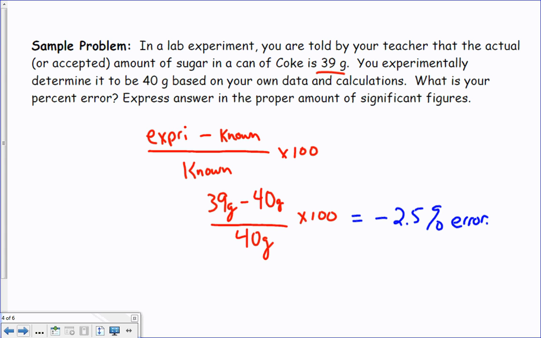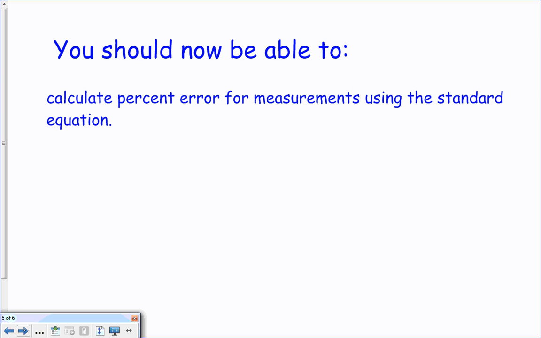Okay? Our number that we got was smaller than our accepted value by 2.5%. That's what that means. Now, we just went through percent error. It really is that fast and simple. There's practice for you to get good at honing the skill to make sure you're plugging and chugging the proper way. You can now calculate percent error. This is the last of our notes. It was under 5 minutes.